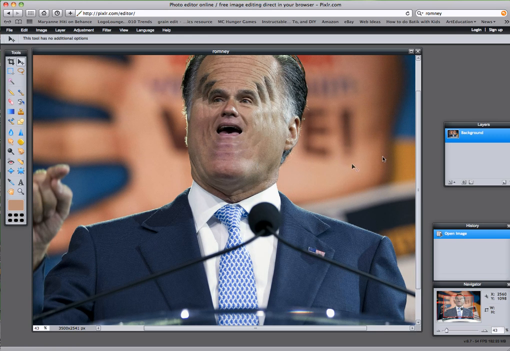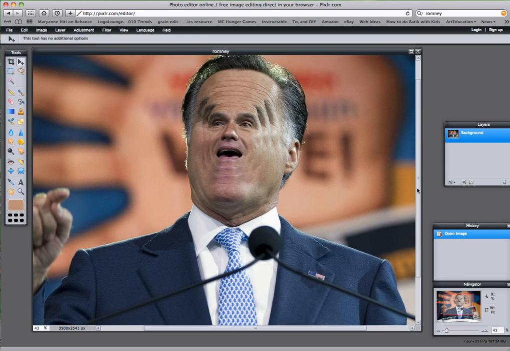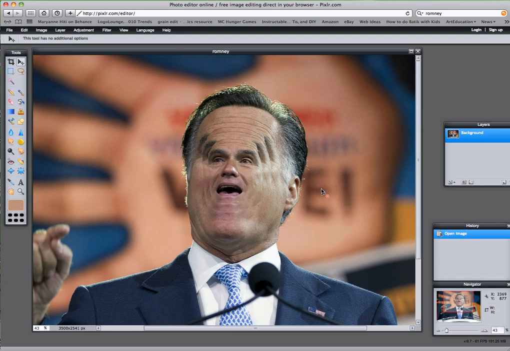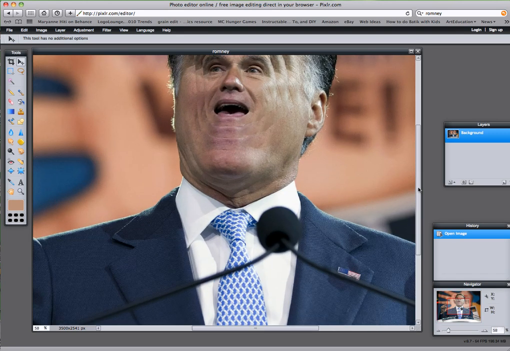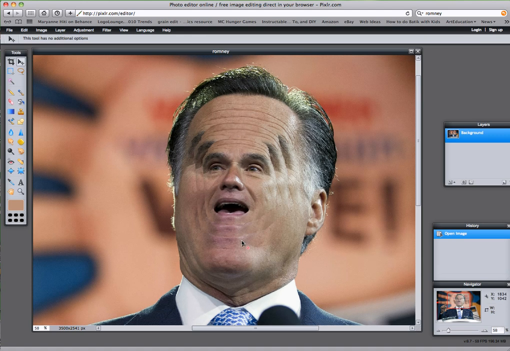But you'll notice on this one, the only layer that you have is your background. So that's good, I guess. So what we're going to do is use a couple of tools. This one right here, this is the spot heal tool, the paintbrush tool a little bit, probably not much, if at all, and possibly this. Try to avoid that, but sometimes you might need it.